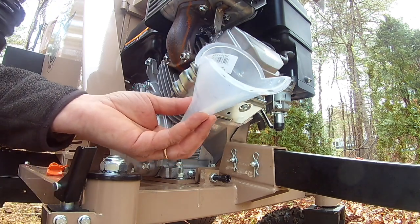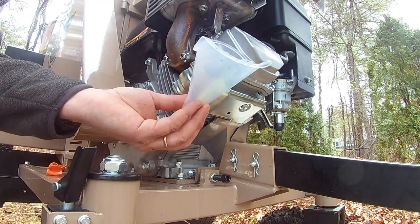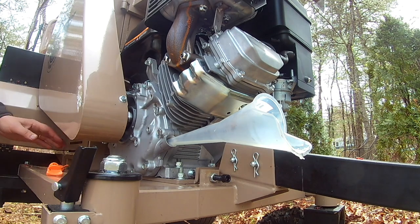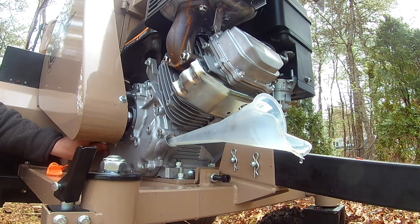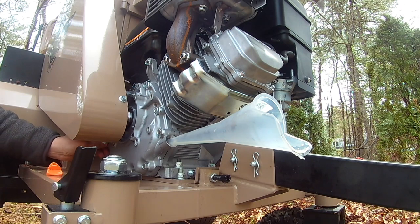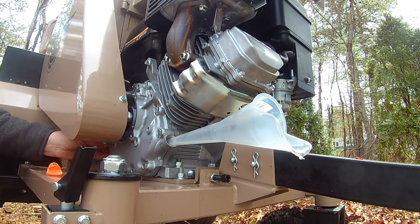Maybe there it is. Sorry you guys can't see it, but I don't want to make you seasick by moving the camera around. So let me use the improvised dipstick to see where we are. Okay, it's matching in the place it should be. I'm going to say it's good. So we'll put the original dipstick back in. I'll actually make an attempt to measure it. Yeah, the whole thing's pretty wet, so I think we've got enough oil in there. Hopefully not too much.